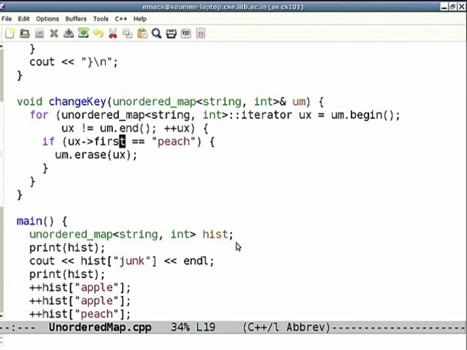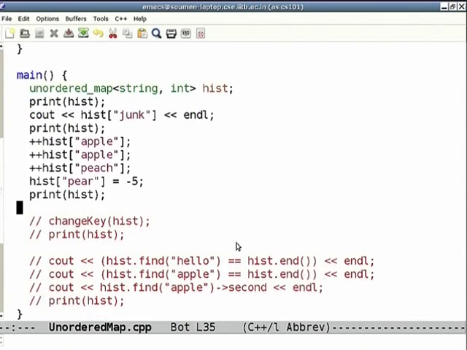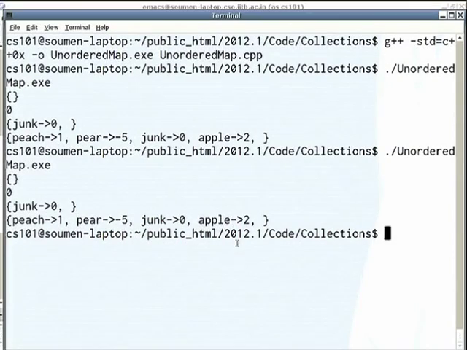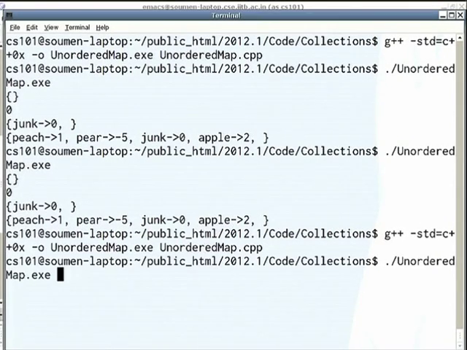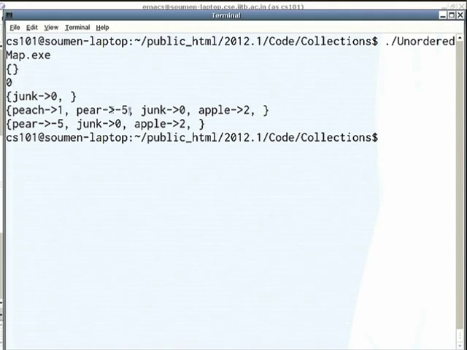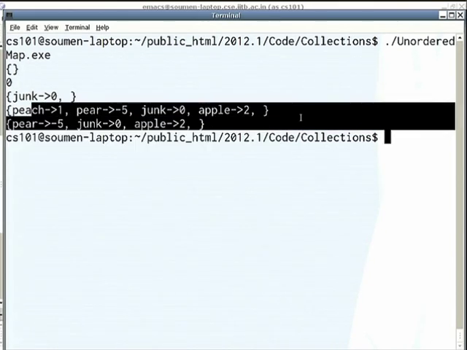You could also erase all occurrences of a particular key in the hash map or on any other condition. So I run an iterator just like I was doing for printing, and if the key is equal to peach, then I erase it. You can always do that. If I run that, then all that will happen on printing it again is that the peach will have disappeared. So there was a peach here, no more peach. But there is technically no guarantee that deleting peach will preserve the relative ordering of the other guys. That's why it's called unordered. Never assume that the keys are ordered between themselves.